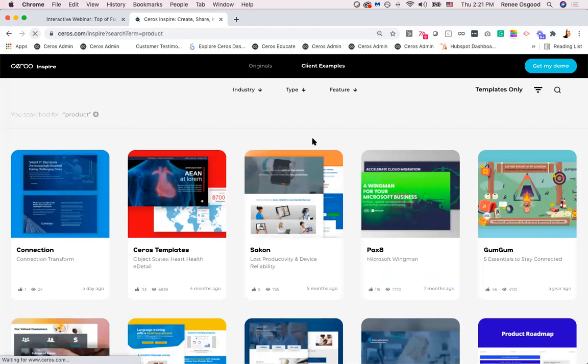So in the example for how people are using it for product demos, we do have a few, which I can follow up with later, but we do see a lot of things like product walkthroughs. Where they are taking videos or screenshots of a product itself, and then overlaying that with information.